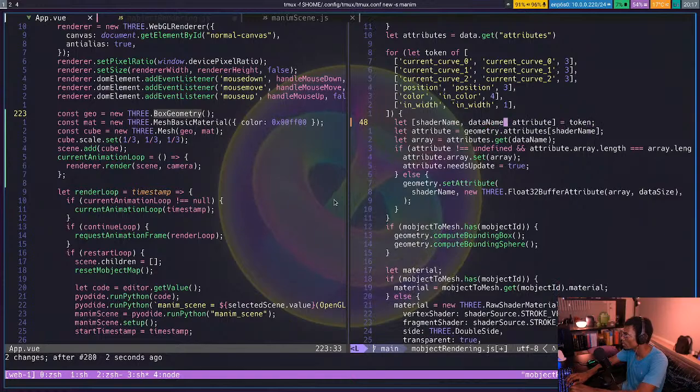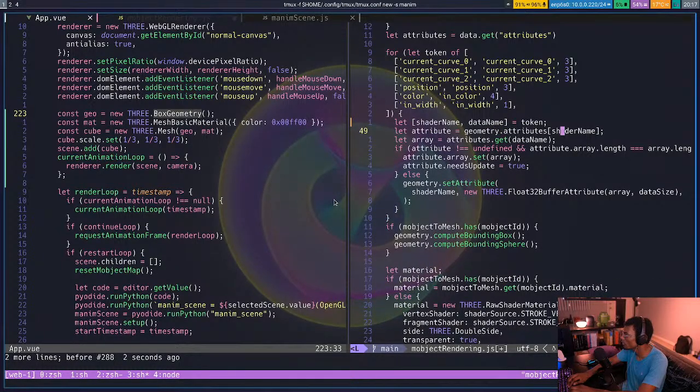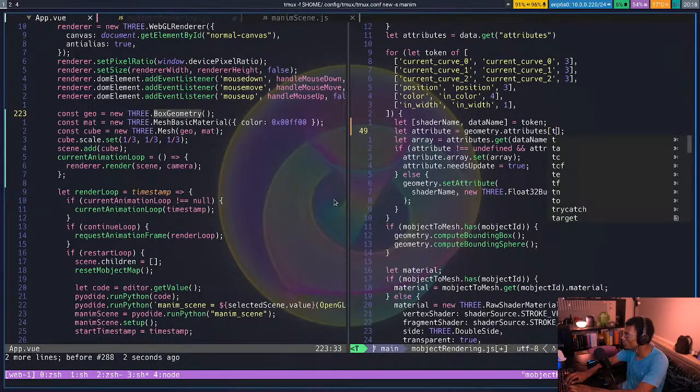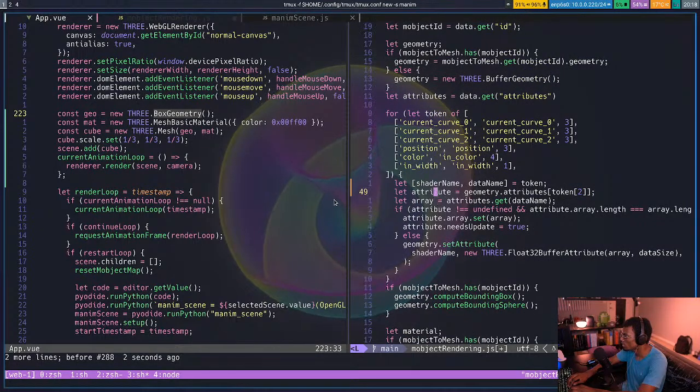Oh no, only those two. Geometry.attributes indexed at token at 2.